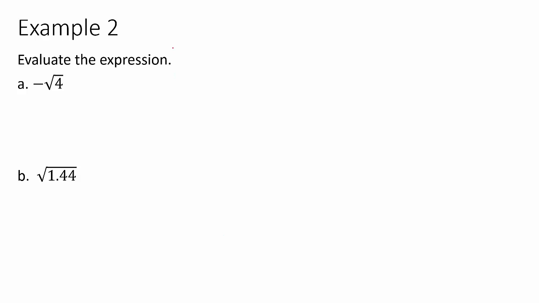Now, the difference between example 1 and example 2 is example 1 asked us what are the square roots of this, and so we were able to get positive and negative answers. But here, we're being asked to evaluate an expression that already has a square root. And that's important because this square root on A is already negative. And so what I do is I say the square root of 4 is 2, and I look at the sign in front, and that's what decides whether this is positive or negative. So if I am doing something in math that causes me to decide to square root something when the symbol wasn't there before, that's when I get a plus or minus sign.